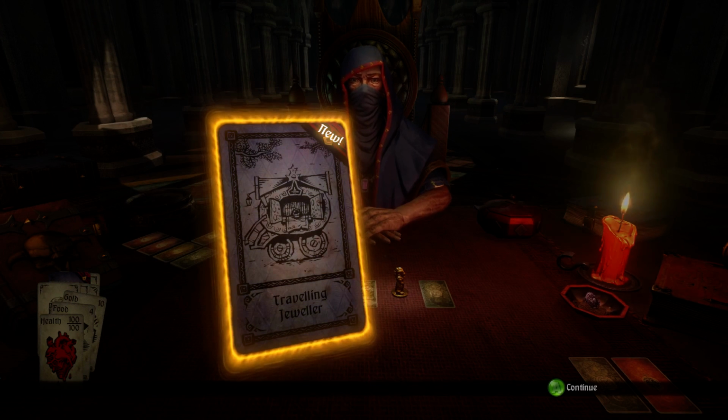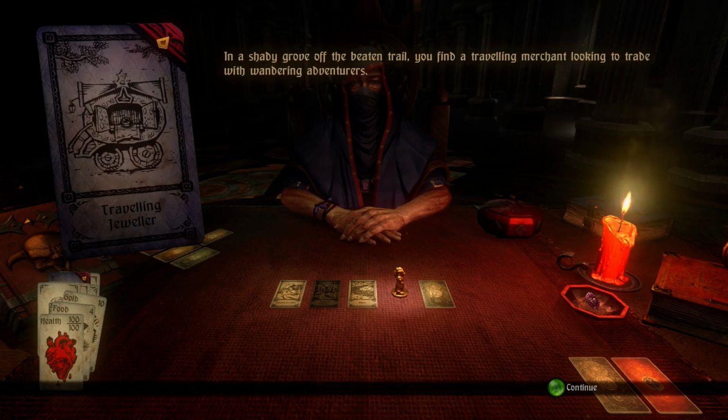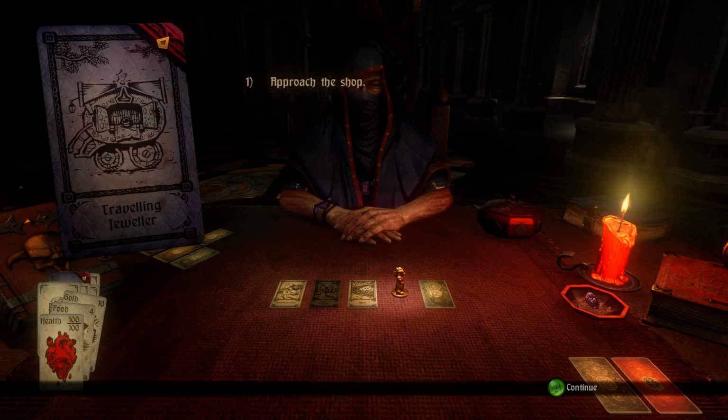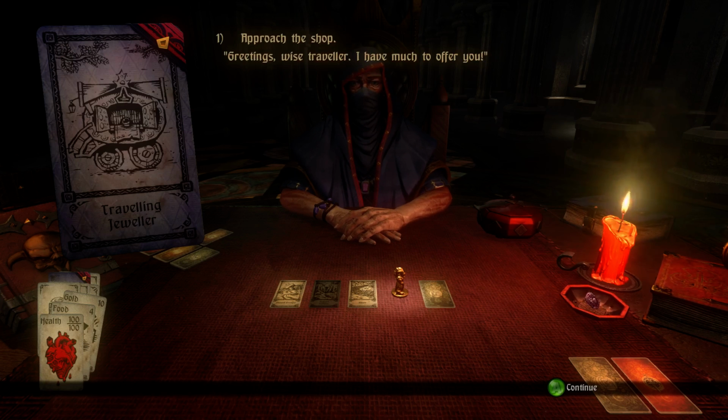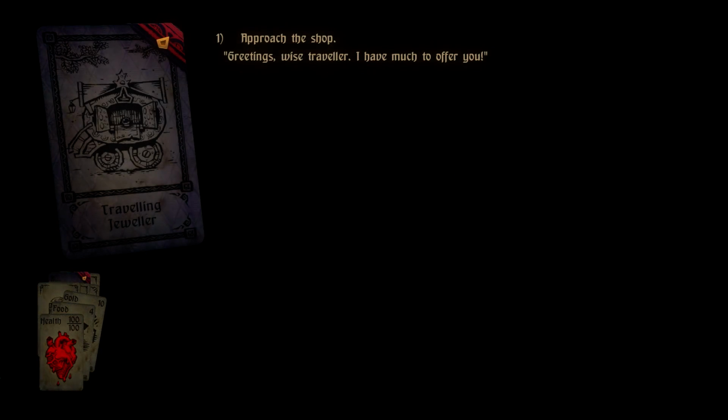Traveling jeweler. Interesting. A different type of shop. In the shabby grove of a beaten trail, you find a traveling merchant looking to trade with wandering adventurers. It seems like it's the same intro every time, regardless of what kind of shop it is. Let's approach the shop. Greetings, traveler. I have much to offer. Good, because I have some stuff to sell.